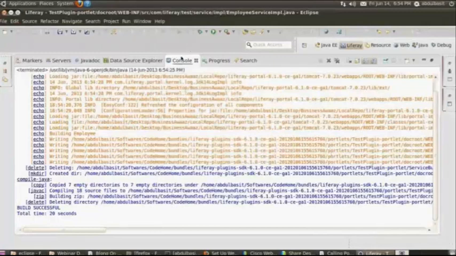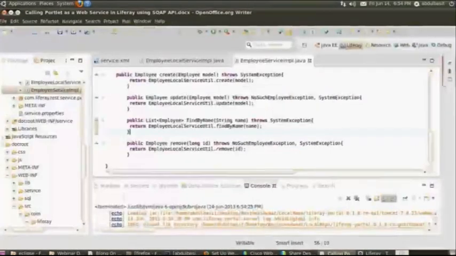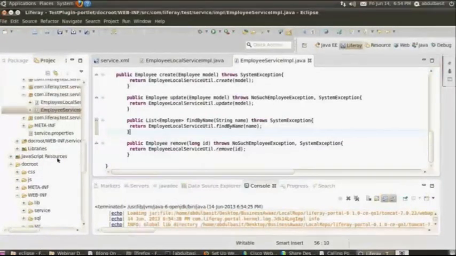Okay, that is fine. So after that, see, these steps are done.